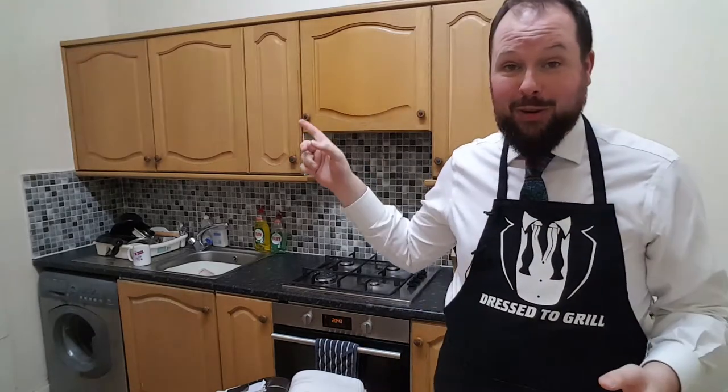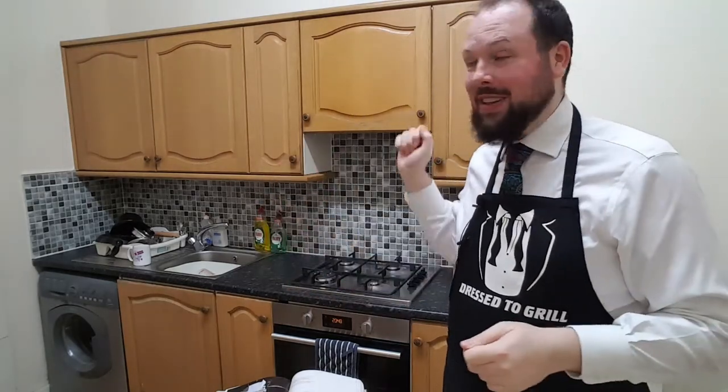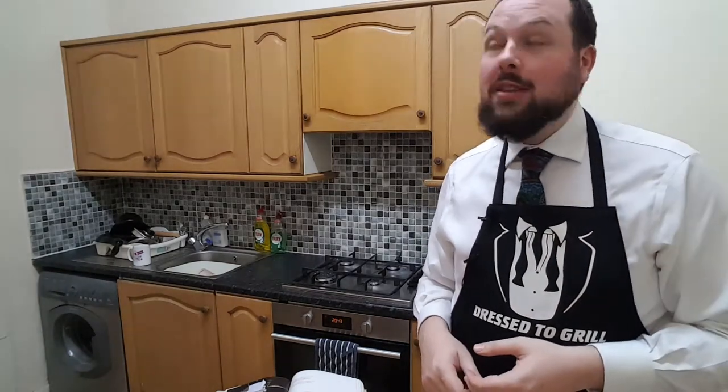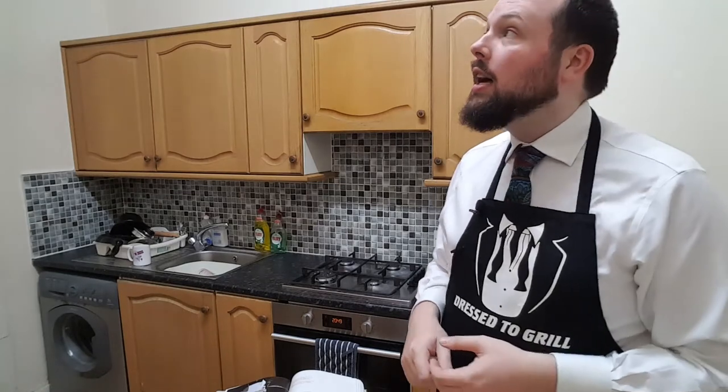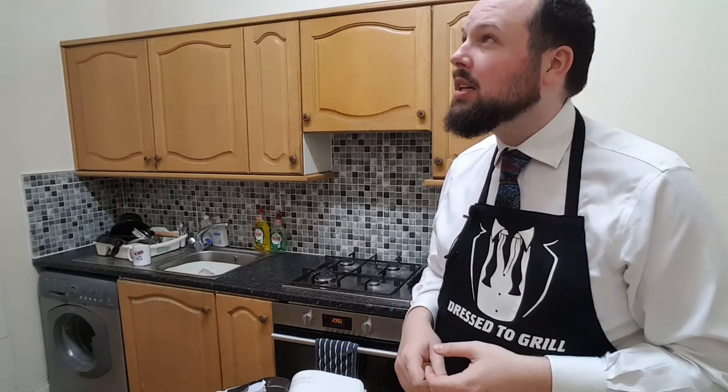I will point out while we've got a moment, I don't know if you've noticed the paint job, but yes, there's a new color on the walls, which is much better than that old horrible green shade that used to be up there. The size of this kitchen, it would take your average painter, decorator, what, 1-2 days to complete the job? But as we well know, I am no average guy. So it took me 4 months. Still a bit patchy up there.